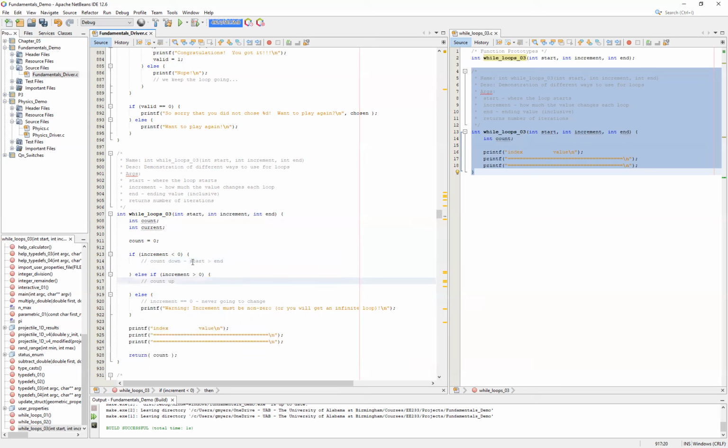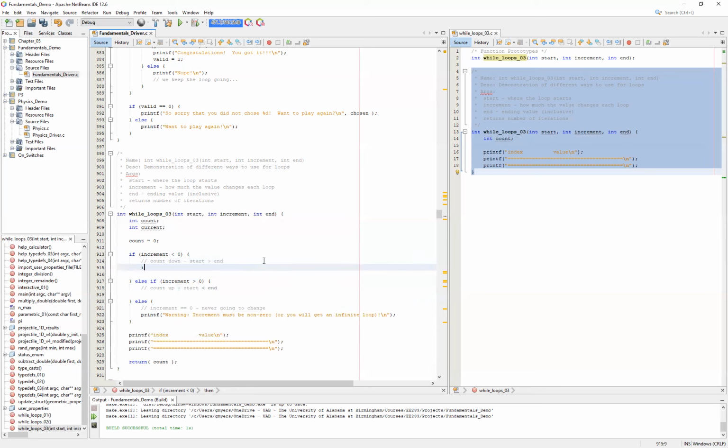If we want to count up, then this simply means that our start must be less than our end. And so what we can do now is handle this with a flat if structure, but a nested structure makes it make a little more sense, in that we can simply take our comments and put them into code.